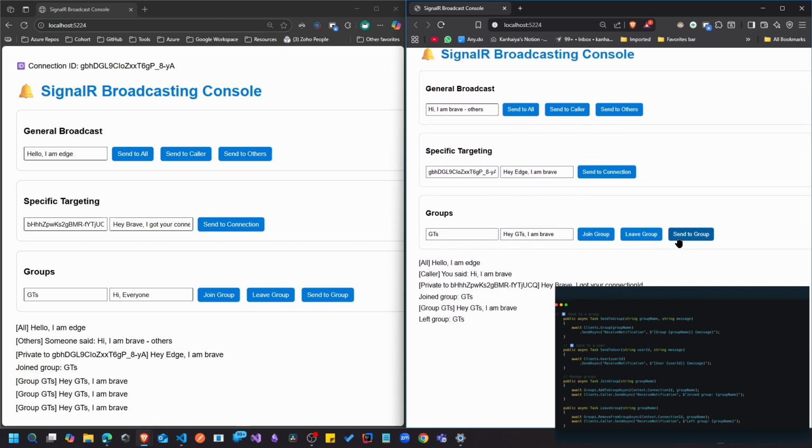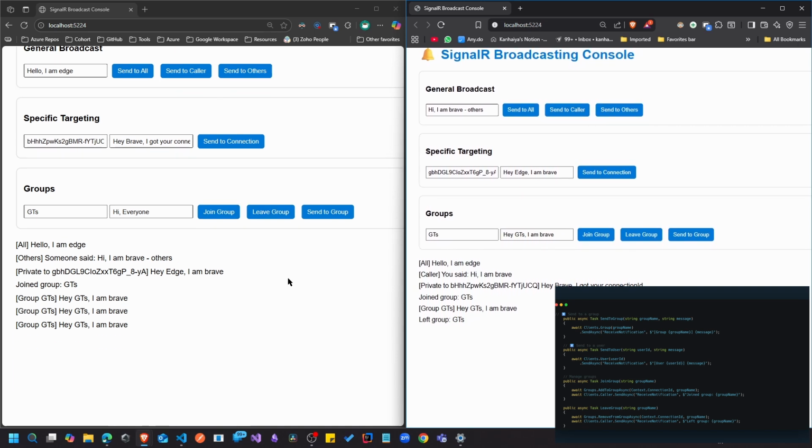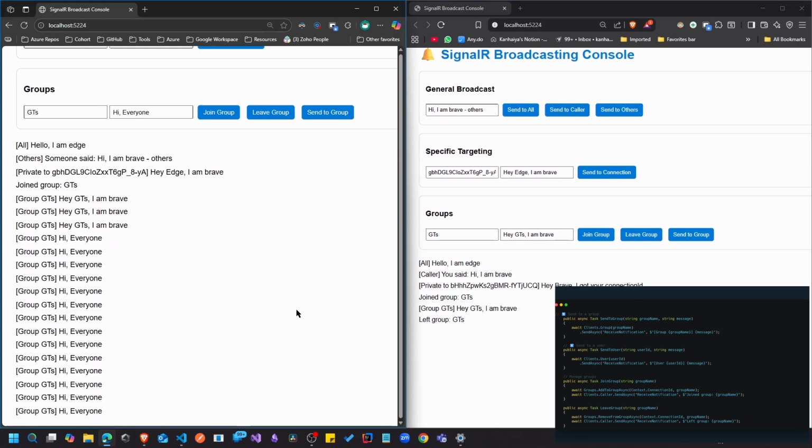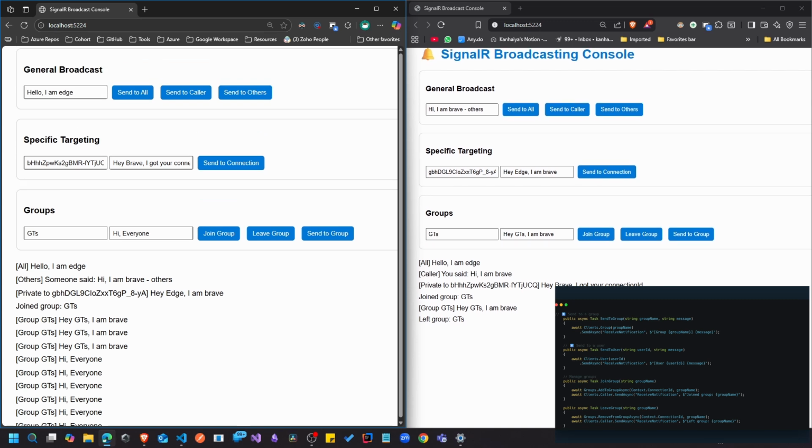We have left the group. But if we try to send the messages from the left side in the Edge browser, we will be able to see the messages here, because we are part of the GTS group. We haven't left from Edge, but we have left from Brave. So we can send the messages, because on the backend we are calling the send to group method, which takes only the group name and the message.